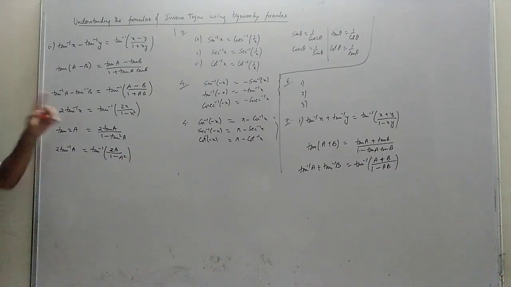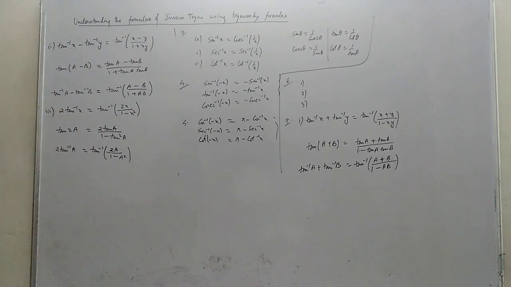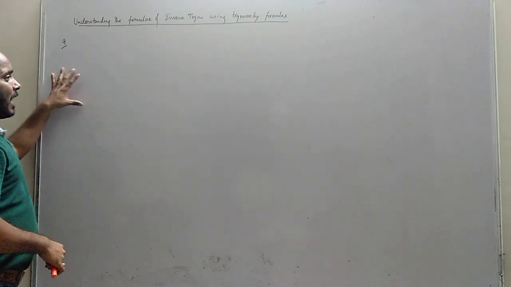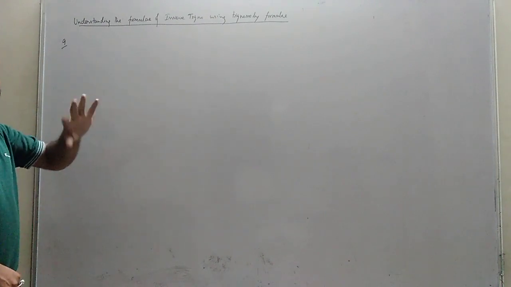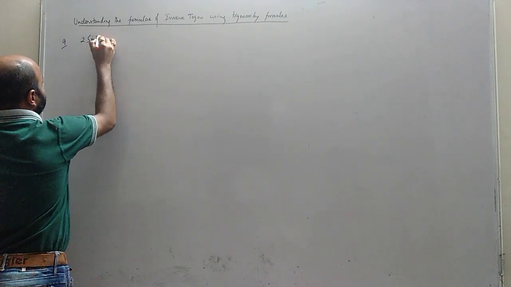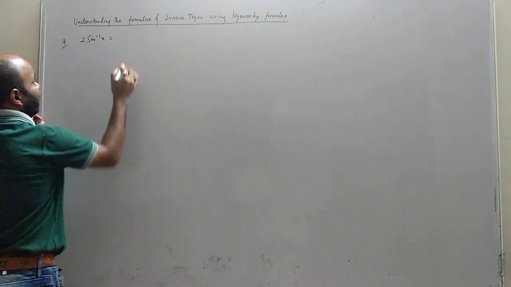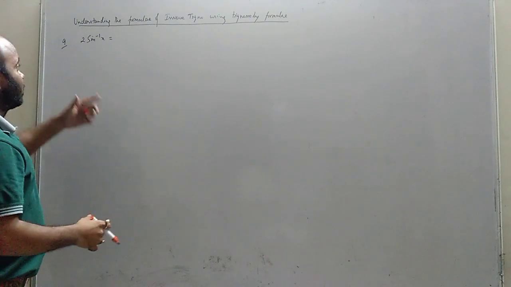Okay, so theorem 7 is clear. Understood, class? Now we'll go for theorems 8, 9, 10 and till 12. Okay, now see, number 8 I will discuss at the end. So I'm leaving theorem 8 for the time. Go to theorem 9. What is theorem 9? 2 sine inverse x. Now I don't know the formula. Seriously, I don't know actually.